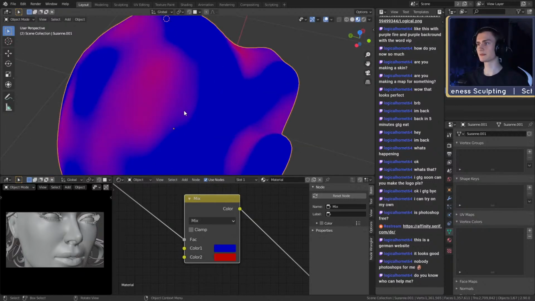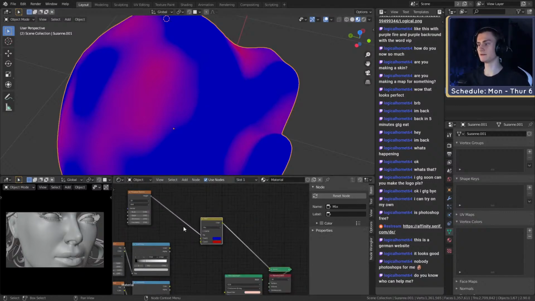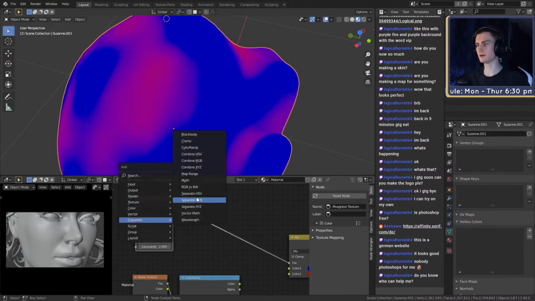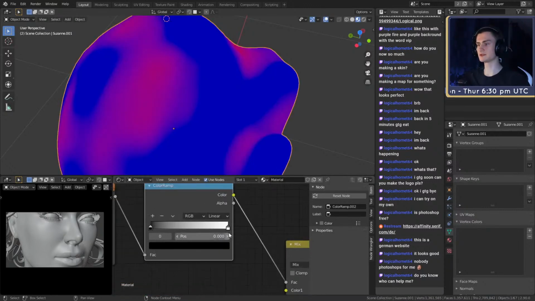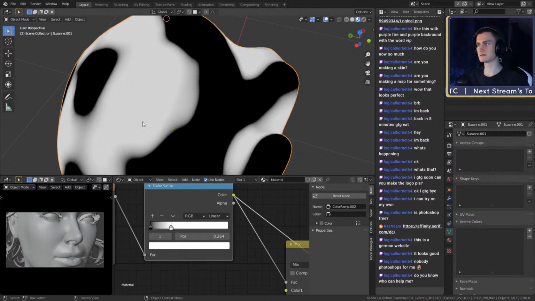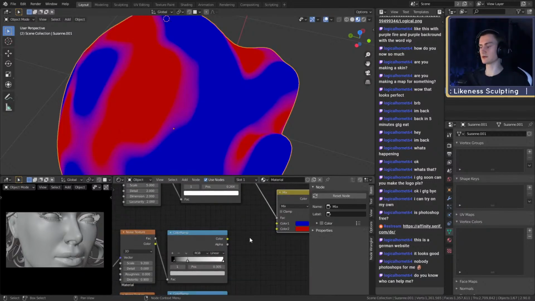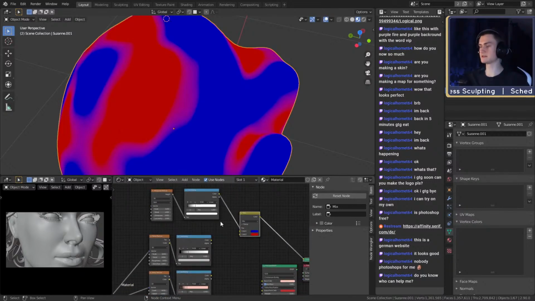We can see a mix, which is purple, a mix between red and blue, which will result in a purple. And then in here we have a more reddish color. If we then apply a color ramp, for example, and bring in some more of that white that you can see right there, bring it up, we can see now this is pure white. We should get a nice, as you can see right there, pure red in here. So we can not only use textures for coloring, we can also use them basically as masks.